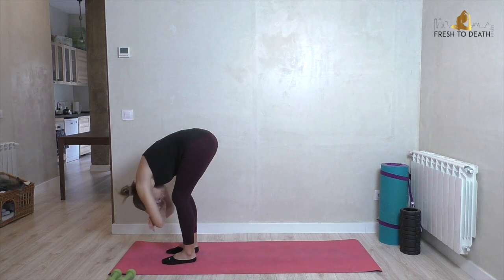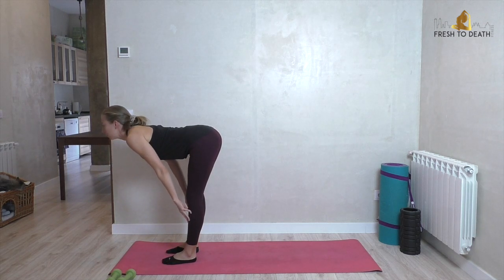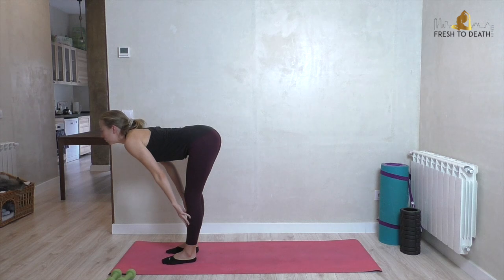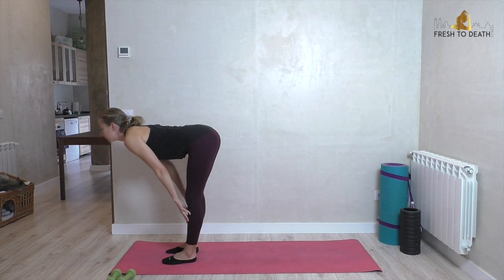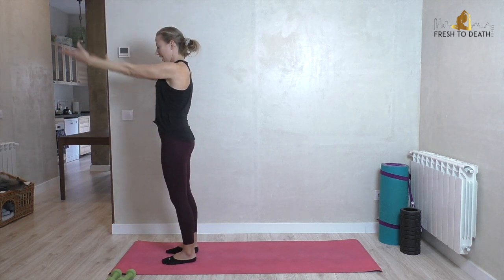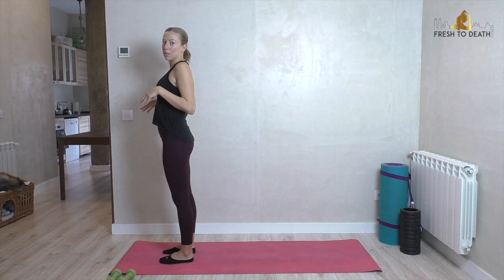Put a soft bend in both knees, grab opposite elbows and take a little sway side to side, letting the back of the neck hang nice and long. Then release and center. Inhale, lift halfway — hands to shin, flat back, legs straight, pull shoulders back. Exhale, forward fold. Do that a couple more times: inhale halfway, squeeze the glutes; exhale, forward fold. On the next inhale sweep all the way back up and exhale hands come down.